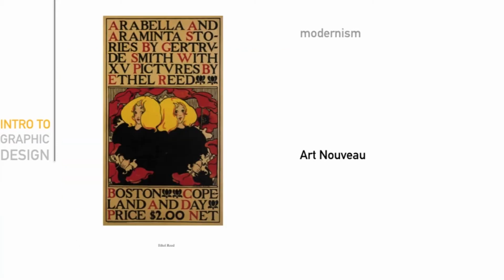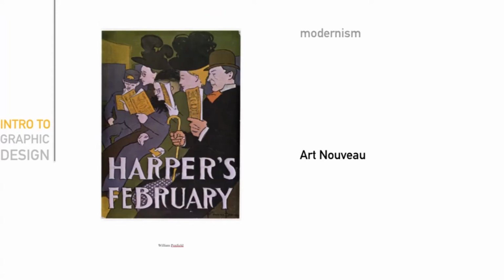Ethel Reed was a well-known female illustrator. This is in 1895. Again, use of pattern, contour line, and this one actually uses typography, but notice how certain letter forms are in a different color. Edward Penfield was known for compressing space into a single visual plane, so that where you have 5 overlapping figures, they actually all appear on the same visual plane rather than on receding planes from foreground to background.